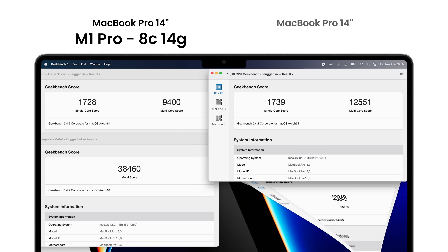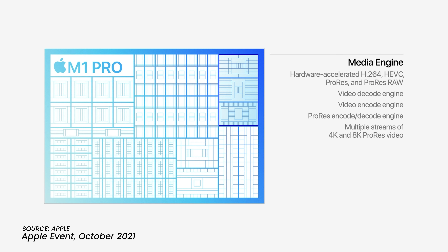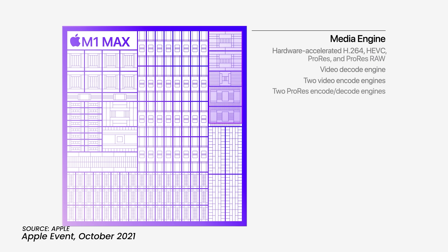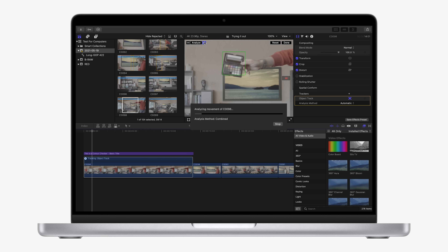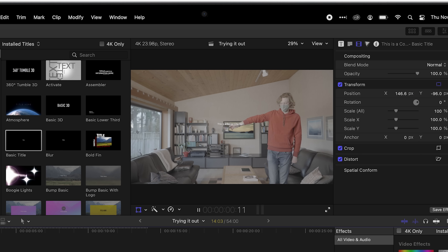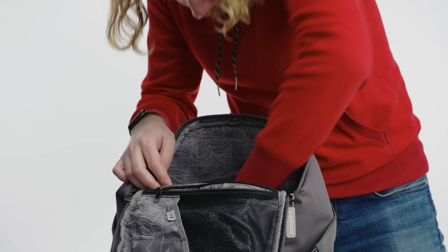As for benchmarks, the 8/14 M1 Pro is slower than a full 10/16 M1 Pro in a way that tracks with the differing core counts, but the performance floor is still quite high thanks to the other engines. In video editing, the massive performance acceleration comes from the media engine — effectively an Afterburner card, but better — and all M1 Pros get it. There's also the neural engine, which accelerates tasks like object tracking that would normally bog down a CPU, offloading them to dedicated hardware.